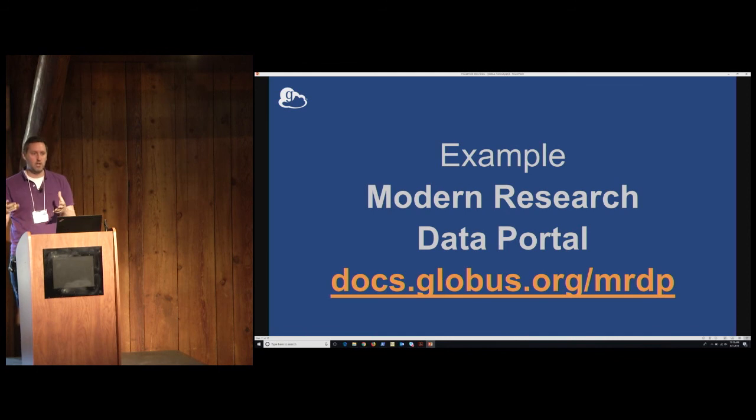It shows you how you can really use the Globus SDK and Globus Auth to combine lots of data management pieces with authentication pieces. And it also serves as a good illustration of how the Globus Auth system allows you to secure interactions between REST APIs. So the Modern Research Data Portal has not only the data serving piece, but it also has this separate reconstruction service that runs alongside it that allows you to reconstruct weather data into graphs and things.